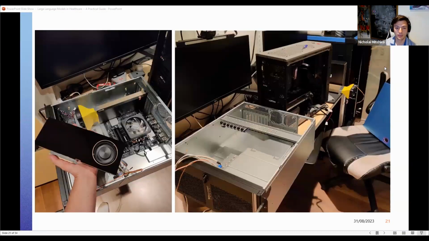Well, this is actually my home lab. These were pictures from creating this AI server that's next to me. You need to make a real capital investment in creating AI hardware to run these models locally. And so if you're a hospital, or if you're a developer who needs to ensure their data isn't going out to OpenAI, isn't going out to Google, it's not going out to Amazon, then this is probably the next best route to take.